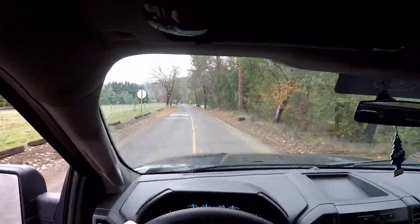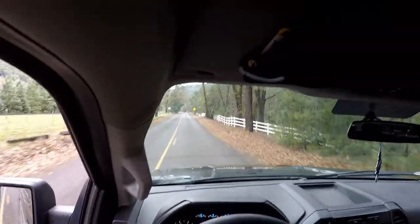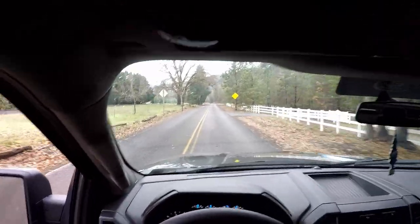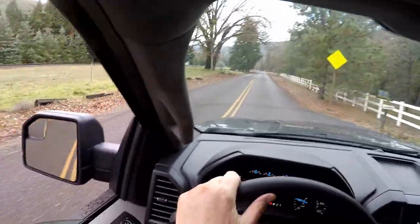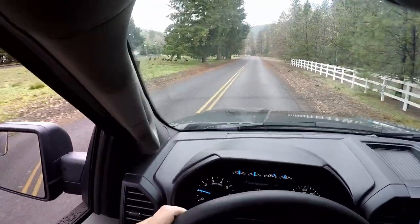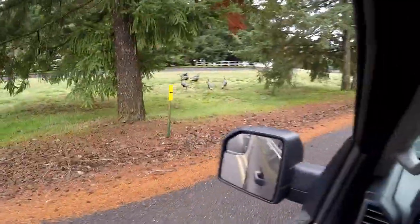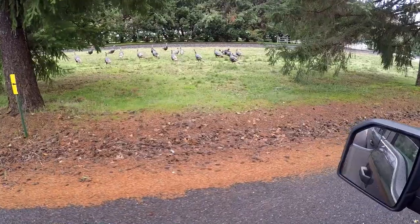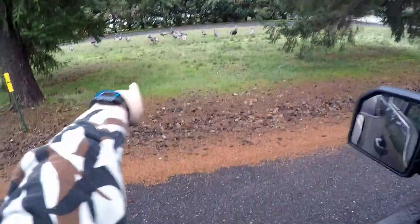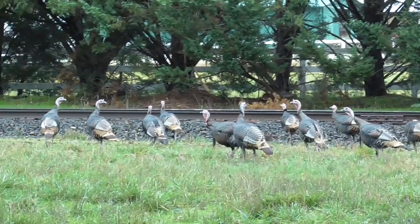I'm on my way home after hunting the hundred acre woods. Tomorrow's Thanksgiving. I have a fall turkey tag in my pocket — and there's my Thanksgiving turkey, actually several of them. But of course they're on private property, so there's nothing to be done about that. A couple of jakes — oh, there's a nice long beard. Look at that beard on that boy. You guys better hope that farmer already has his Butterball out of the freezer and thawing out.